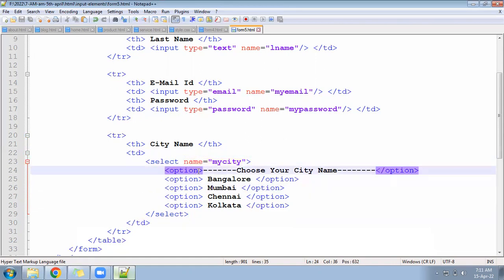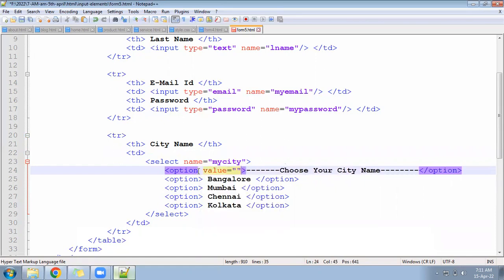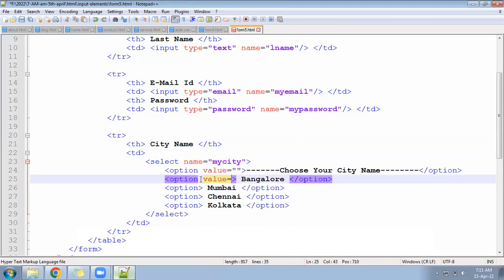So we have to apply here one more property that is called value property. The value for the first option is empty because this is just a placeholder. It's a kind of message to the user what they should select. In the second option, we can write value equal to maybe 1 or maybe Bangalore also. So when the person is selecting as a Bangalore, the value also will be as a Bangalore.